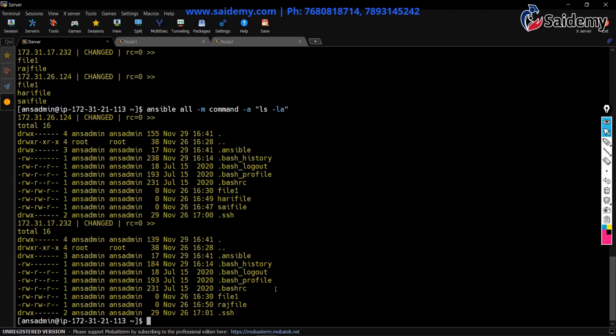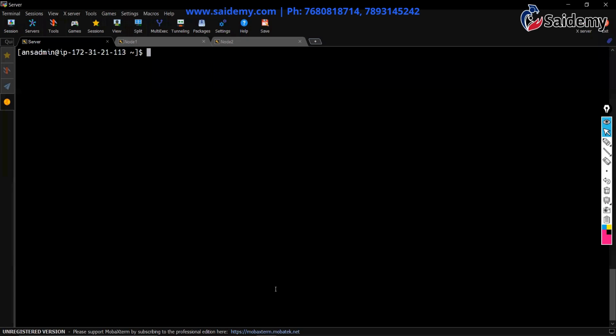This is what we call automation. Here we are doing one task only, to see a long list of files, using one module. That's why we use ad hoc commands. This is entirely called an ad hoc command.